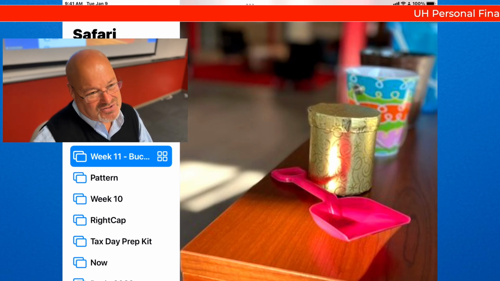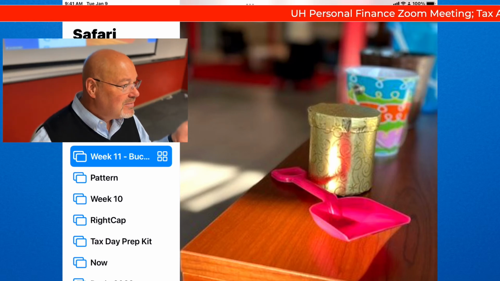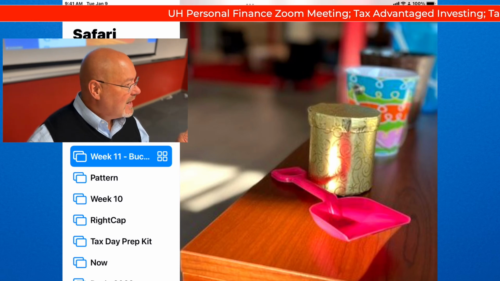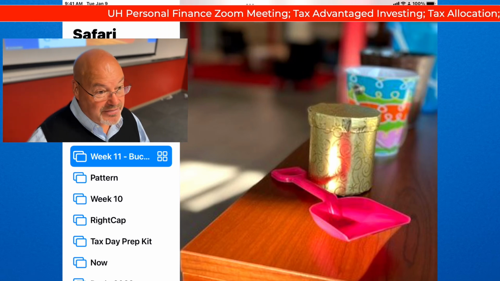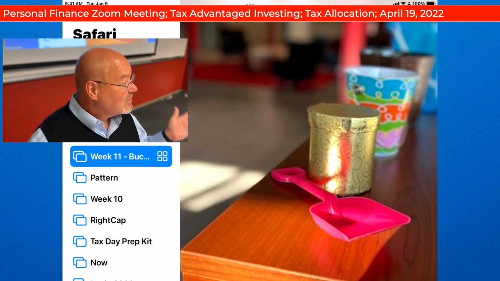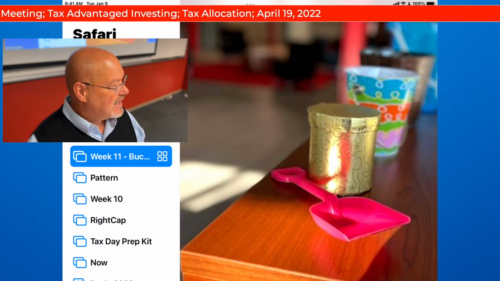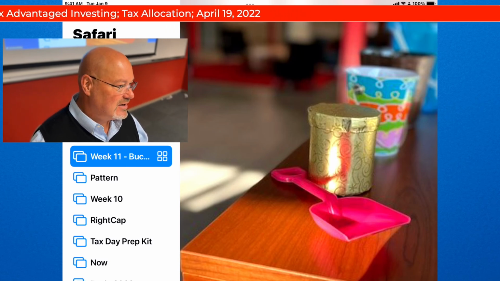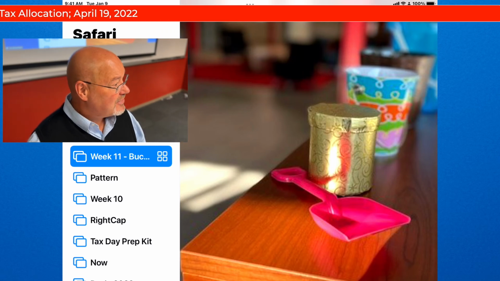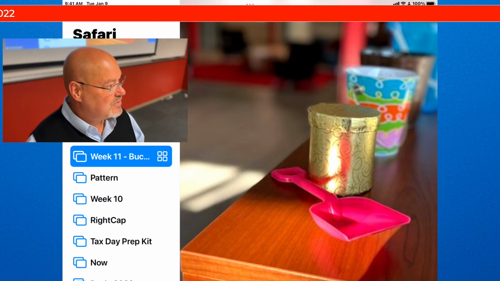You need to know what a distribution is. It's something that goes out of your account. Minimum required distributions are required in an IRA, but not in a Roth IRA. And that can be a pretty significant thing, because what does that mean? It means the income that you have to take, you have to pay taxes on it. You don't get a choice. But if it comes out of your Roth IRA, there's no required minimum distribution.